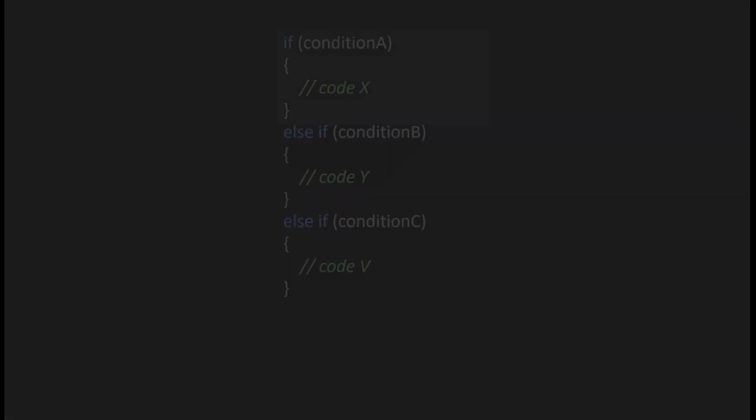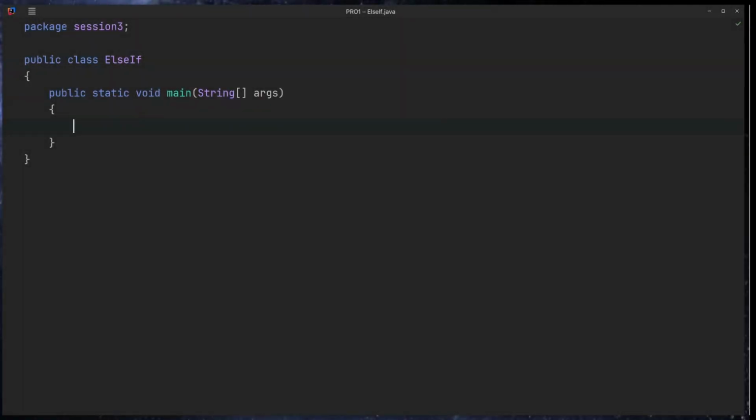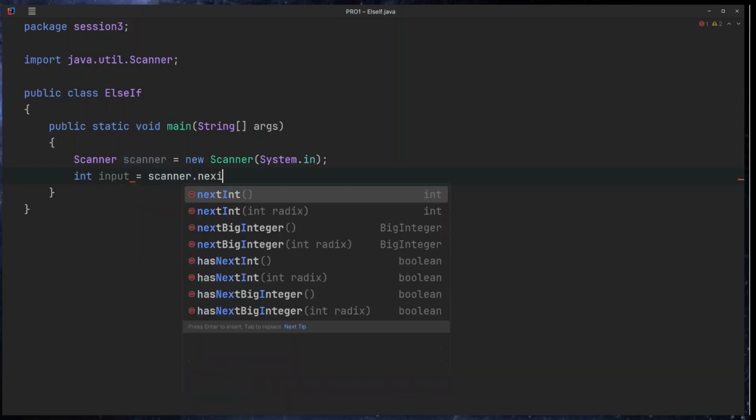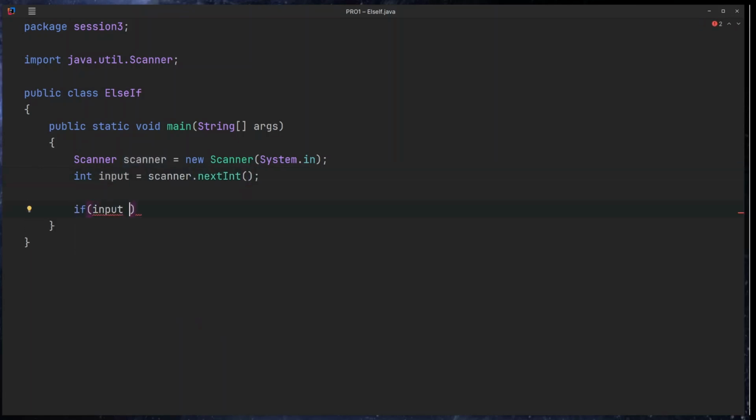Okay, that's the theory. Let's write out a code example. So I had that example previously about an input number being positive or negative. But what if the input was 0? I did mention that flaw in my program, so let's fix that now. First, I read the input. Then I check if the value is positive, and if that's the case, I print out a message.